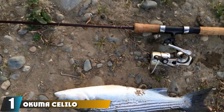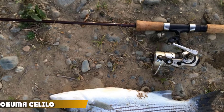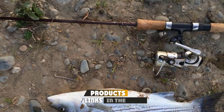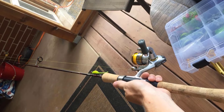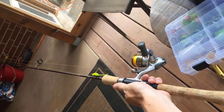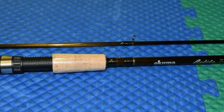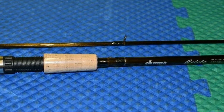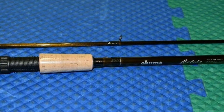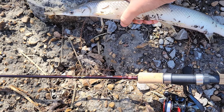At the first position of our list we have the Okuma Sililo. The Sililo by Okuma is a great ultralight rod that was specifically designed for fishing for trout, but can obviously be used in any ultralight fishing application. Made to be ultra light in action, the rod comes in four different models and features a high quality graphite blank that's ultra sensitive yet strong enough to handle medium-sized fish. The rod also features aluminum oxide guide inserts, top grade cork handles, and stainless steel hooded reel seats for excellent corrosion resistance and durability.